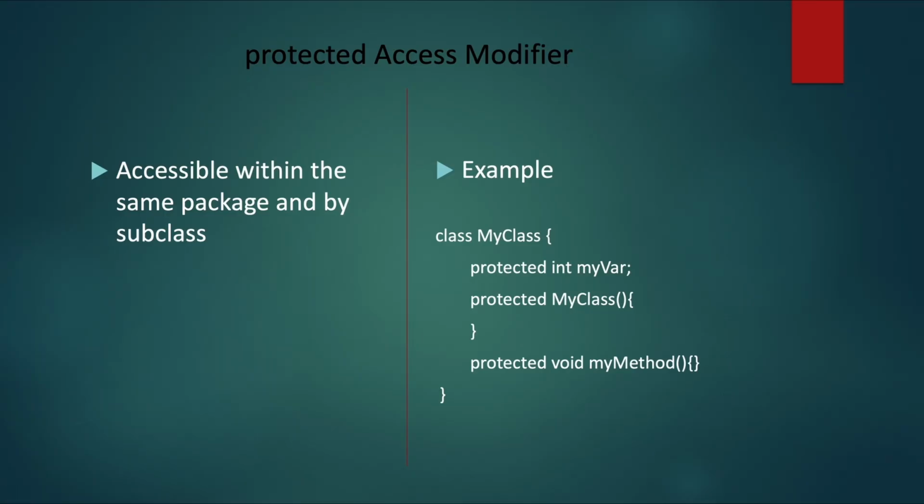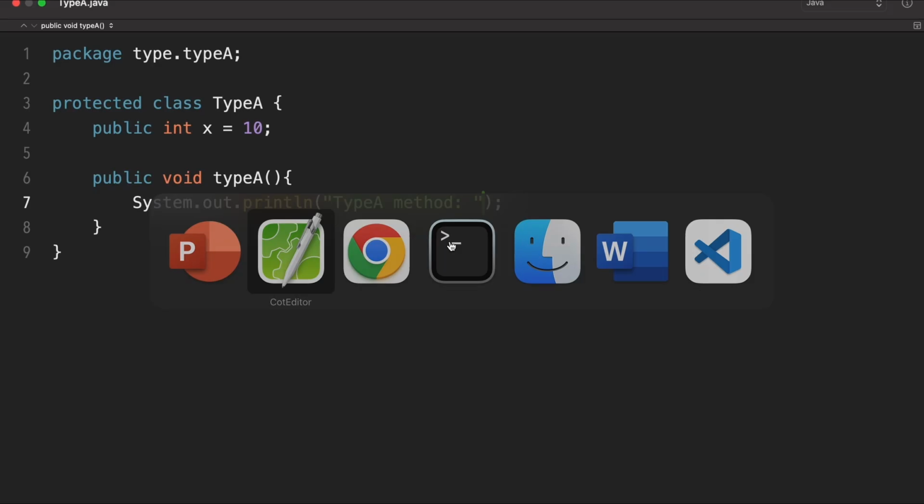Now let's see protected access modifier. As you can see in the example, I did not define our example class as protected, because protected is not allowed here. We cannot define our class as protected, but we can define our variable and method as protected. So what is protected modifier? We can access protected variable and method within the same package or outside of package by subclass. Okay, I'll show you with example so you'll get it clearly. Also I'll show you why we cannot use protected access modifier here. Okay, so let's see example.